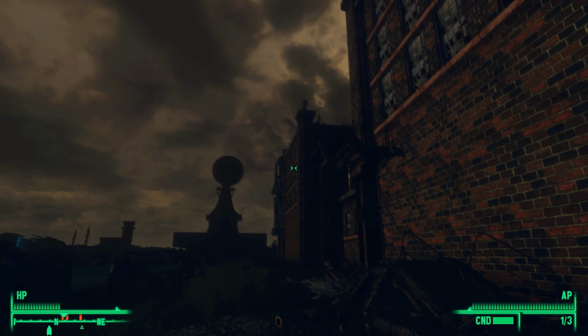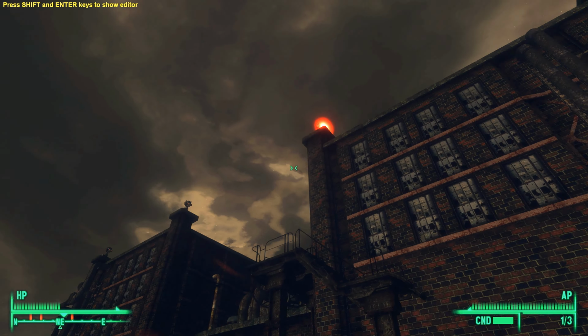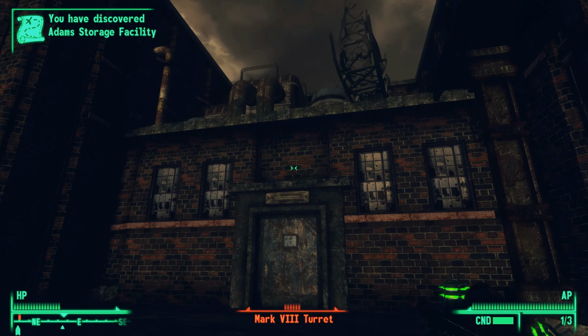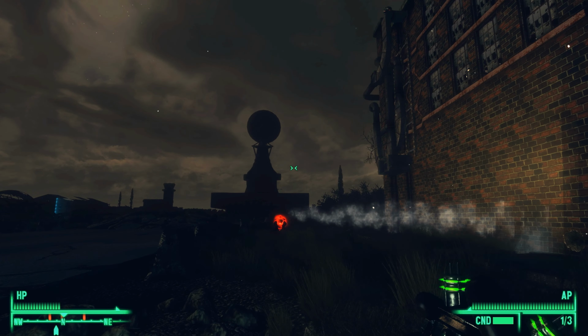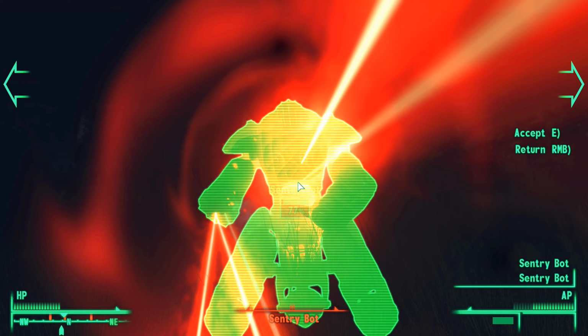Let me save really quick. Okay, he's taking out the turret. That's fine. I don't care about turrets. I'm just trying to... Hey, is this it? It is. We've discovered a storage facility. Good. So we'll go in there in the next... Whoa! Okay. Oh, sentry bot. Hello. Situation normal. Let's destroy him.